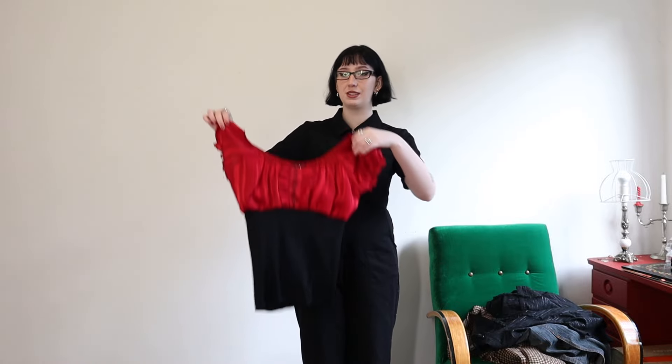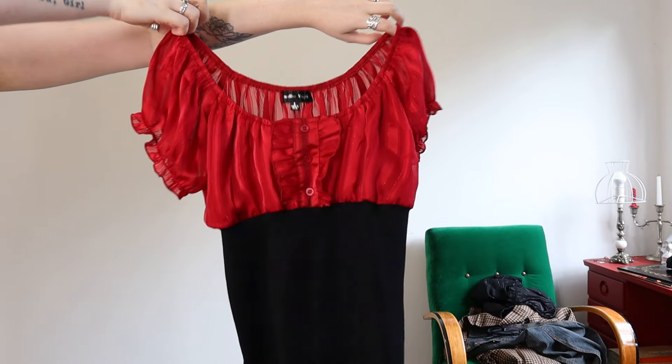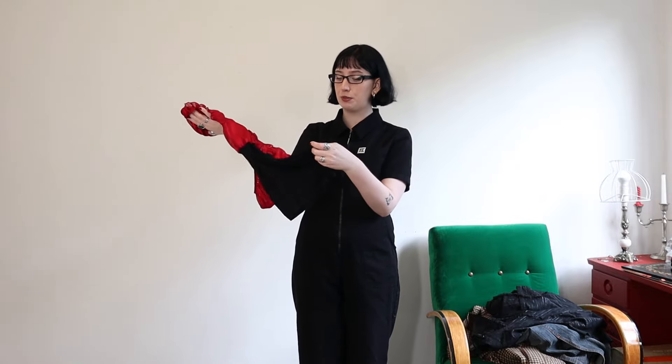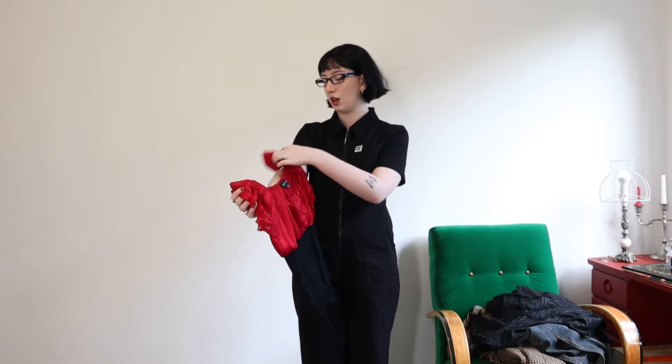The two pieces I'll be wearing with these glasses are two tops. The first is this amazing Caroline Morgan top — at the top it's got this very luxurious-looking material, very light and dainty, with puffed sleeves and a shimmery thread running through it, which is really cool. Then the bottom part is just like t-shirt material — stretchy cotton. With this top I'm definitely going to wear some high-waisted pants and heels.